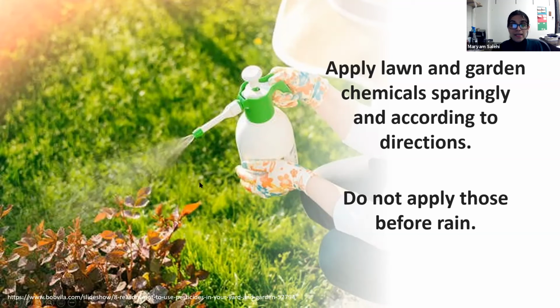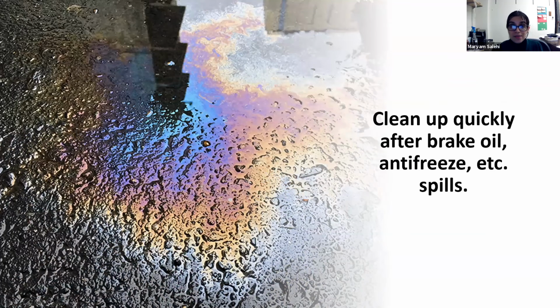And even when we are applying the fertilizer, it's better that we don't apply it right before the rain, because if we apply it and then it rains, everything is going to be washed off and end up in the stormwater. So it's better that we don't apply it before the rain. If we have any type of spill, we need to clean it up before it ends up in the stormwater.